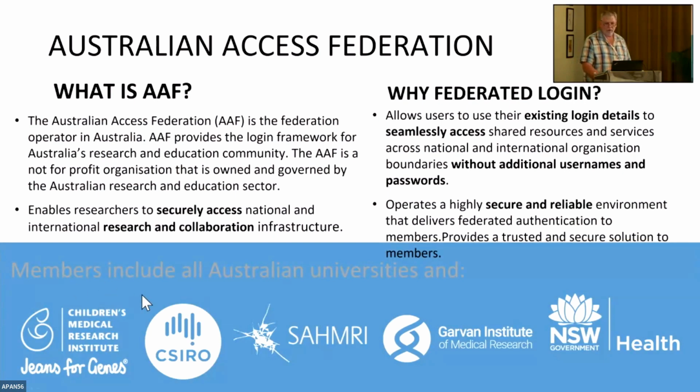The members of Australian include all of the Australian universities and a number of our peak research bodies. We've got research bodies such as the Children's Medical Research Institute, CSIRO, which is our government-funded research body, Shamari, which is a medical research institution out of South Australia, the Garvan Institute, another medical research institute, and our New South Wales Health Department. So you can see a lot of the research departments we've been focusing on are medical based. There's a lot of sharing of information that's required between organisations for medical research, and that really requires high levels of privacy, and as we move forward, high levels of both identity assurance and credential assurance. And I'll be talking about those things later today.